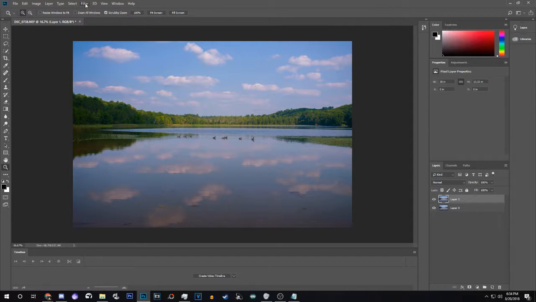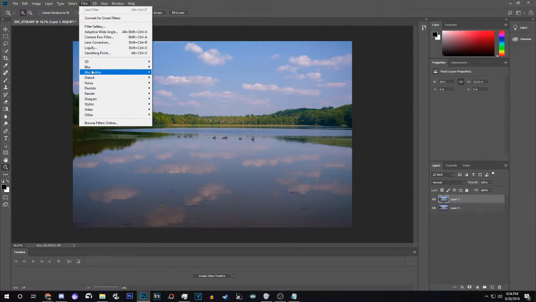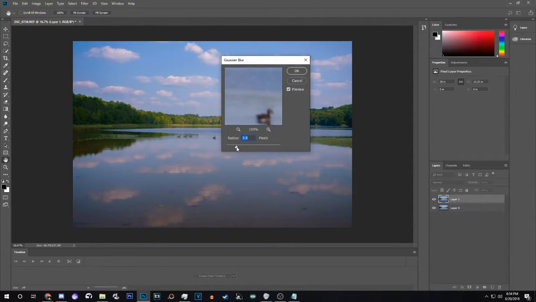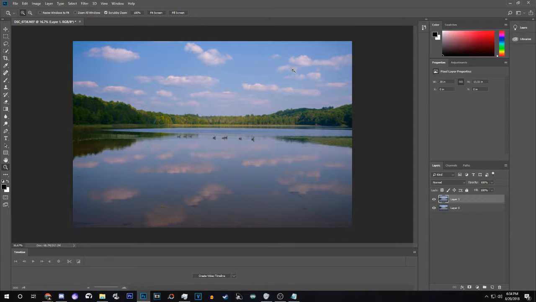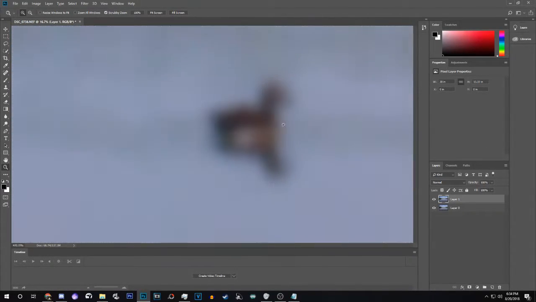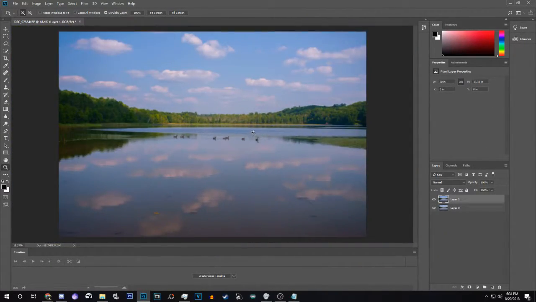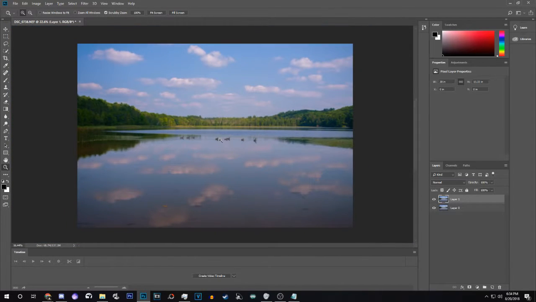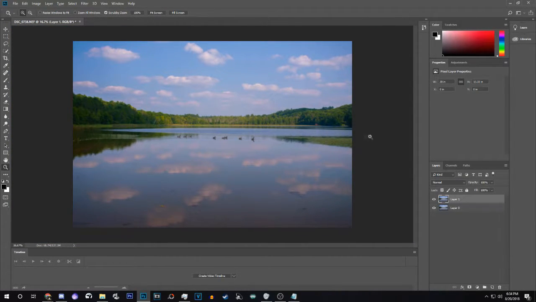Alright, the first thing I'm going to do is blur the image. So I'm going to go to Filter, Blur, Gaussian Blur, and 3.5 is a little bit too weak, so I'm going to bump that up to around 5. Anywhere between 5 and 7 usually is good. And now you might say, well, it looks ugly now because it's all blurred. Like you can't even see that duckling there. If that's even, I think that's a goose actually. I don't know.